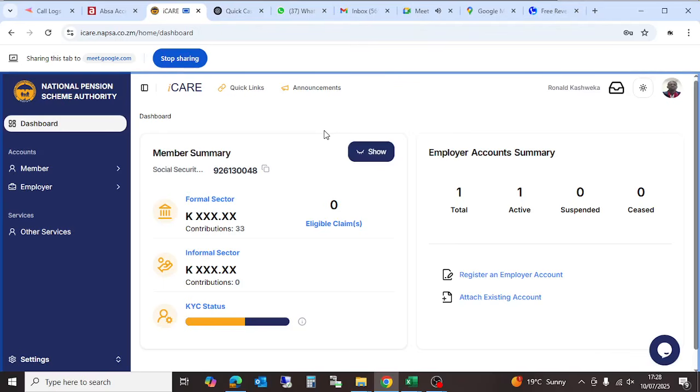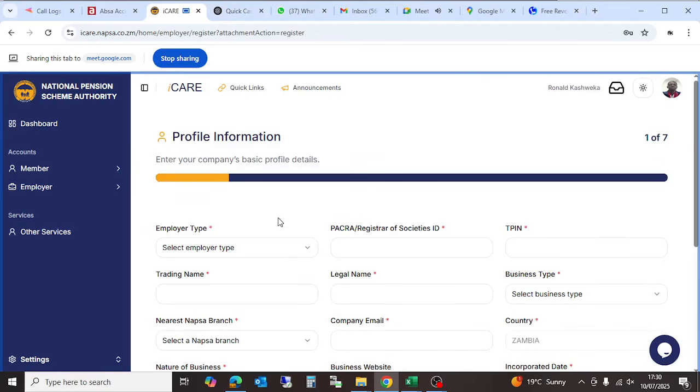You just need to put in information, and it will also need certain documents like a certificate of incorporation. You feed the system with all the information and documentation that it needs, and then you just submit it, and it will be approved.